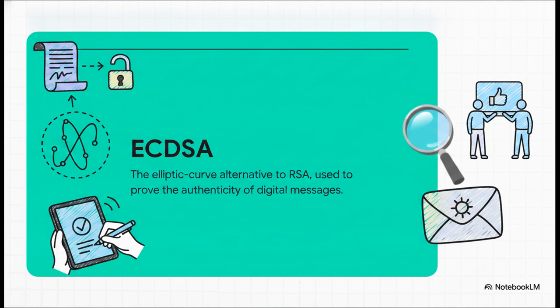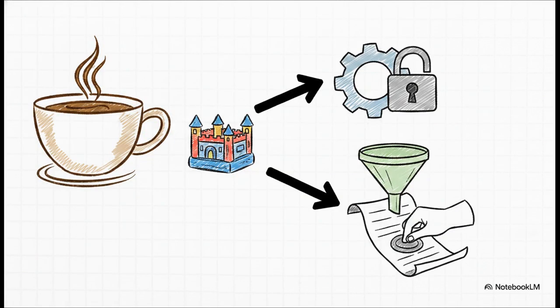Let's say a bank receives a $1 million transfer request signed with your private key. They have mathematical proof it came from you because only you hold that private key. You can't later go to a judge and say, hey, I never sent that. That undeniable mathematical proof is non-repudiation in action. For the software engineers watching, implementing this in Java does not mean you have to write thousands of lines of cryptographic math yourself.